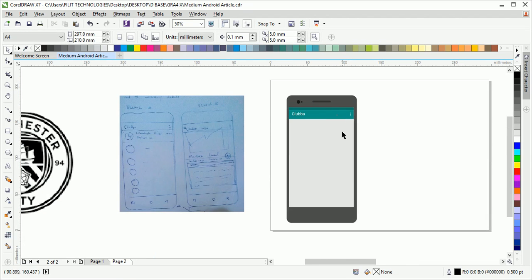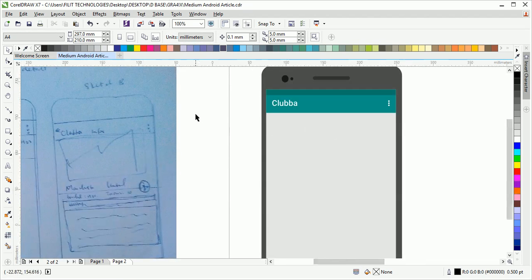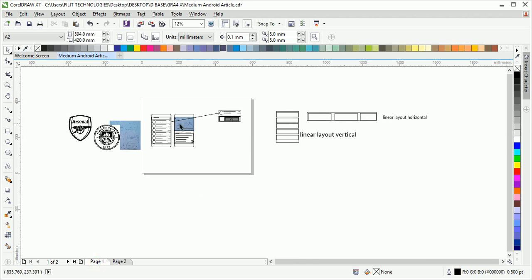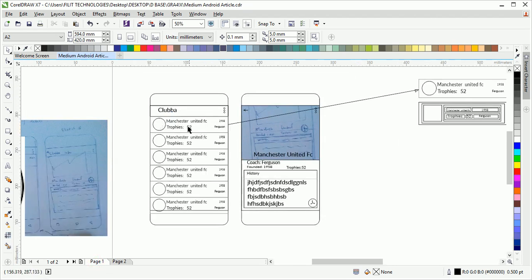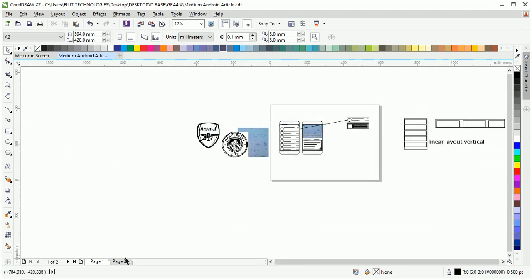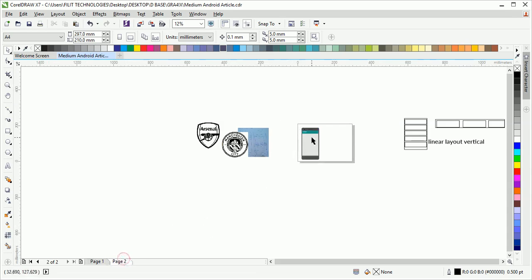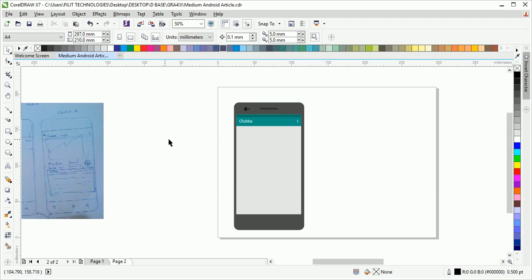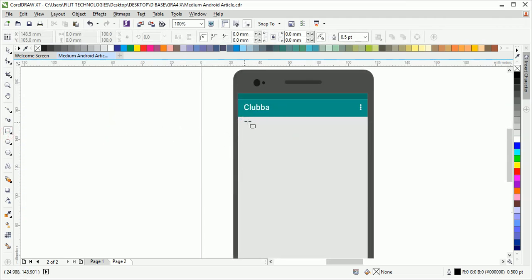Make it look a little better. So right now what I'm supposed to do is what we discussed in the initial video. We have something like this that is explaining our list items, the club with the club logo here and the description and a little other details that we are supposed to have. So going back to page 2 here, what we'll have is the title now. So we'll head up now and create the list item. So we'll still use the same procedure.